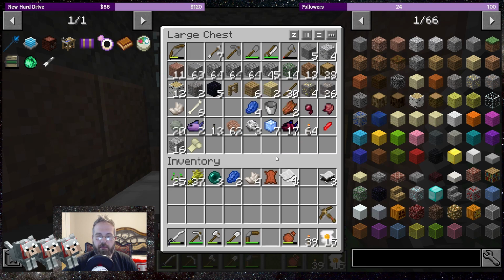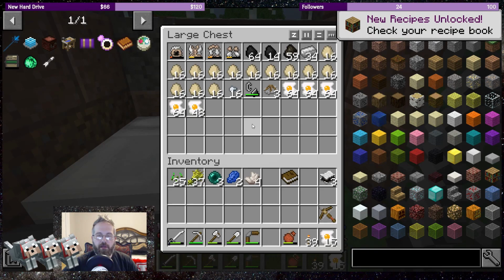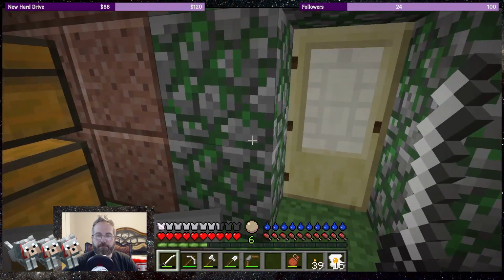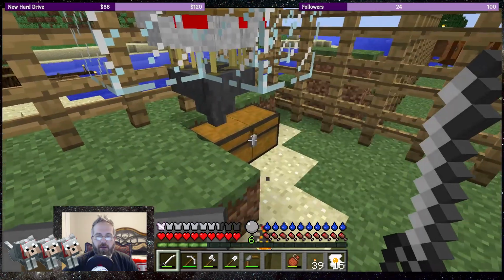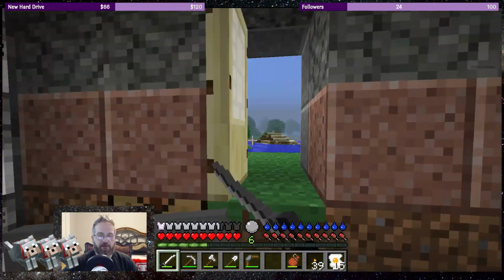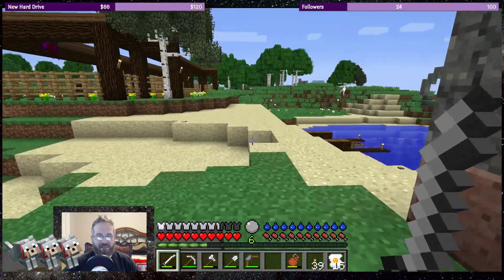I got 3 paper. I believe this is the recipe for book. Yes. And then ink and quill. So I need a feather and an ink sac. Do I have any ink sacs here? I don't. Oh yeah, and speaking of feathers, I was super disappointed. The chicken farm only produces eggs and rotten eggs, which is super unfortunate because one of the main reasons why I wanted this is because I wanted feathers.